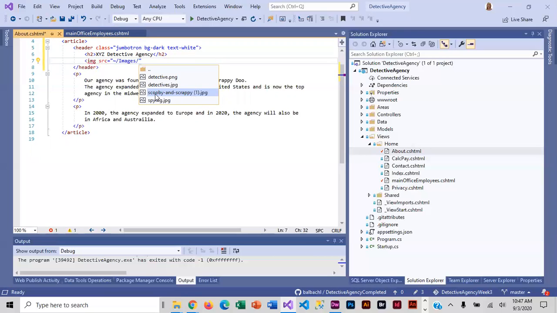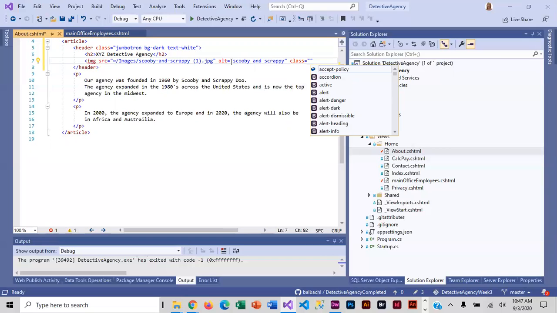So I don't know why it has a 1 after it because I only see 1, but that's fine. Alt equals Scooby and Scrappy. I'm going to apply. I do kind of like that rounded class, so we'll just apply that.